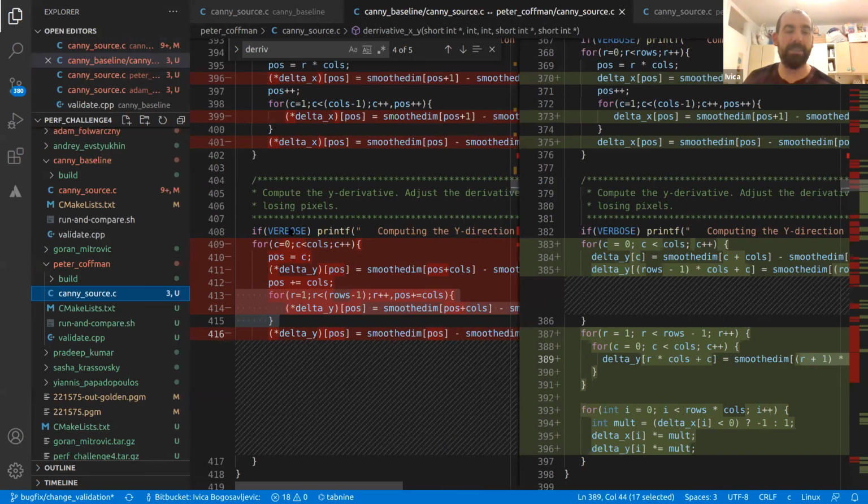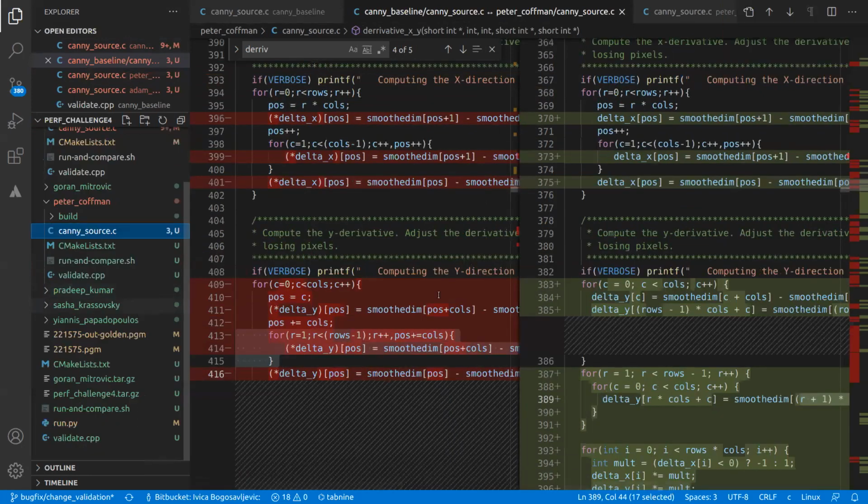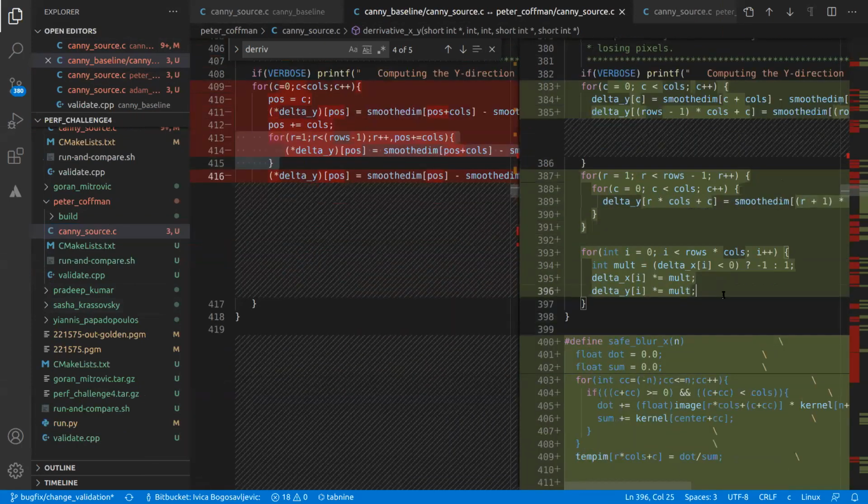Adam, Andrei, Peter, Goran. Well, the last part is actually a little bit interesting. It's not entirely relevant to this discussion, but what I do there is I normalize it so the derivative is always in the right 2 quadrants rather than ranging over the full circle. Because what we do in the Canny algorithm, when you're looking at the derivative, you look at the derivative and the derivative times -1, and you always look at both. So it's possible to just use one of them, and that simplifies some processing later, if you say the x value of the derivative is always positive. I'm not actually sure that's an optimization, but it makes other parts of the algorithm a little bit simpler if you can just assume that the x value of the derivative is always going to be positive.